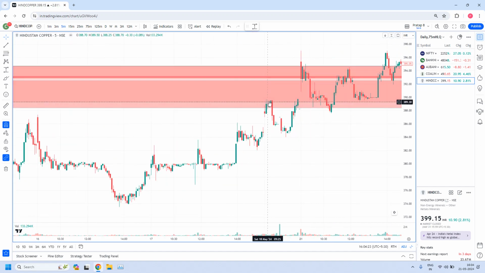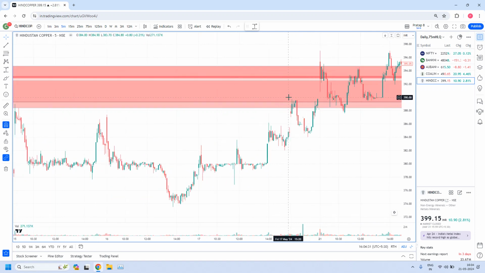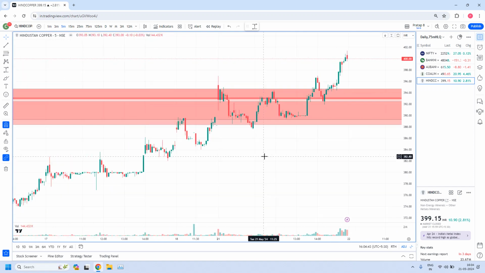See here, prices went inside even the high liquidity. This is the high liquidity, 75-minute high liquidity area. And today what happened with the gap up? See here, the entire 75-minute zone is gone with a gap up. After that prices came, again moved up. Again came, again moved up. And finally, actually in this area there is a 5-minute zone.